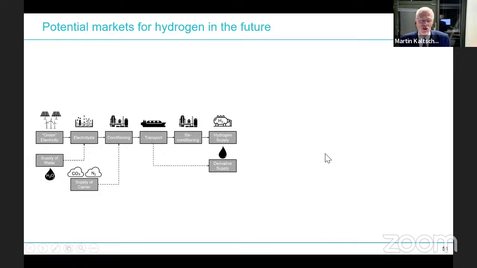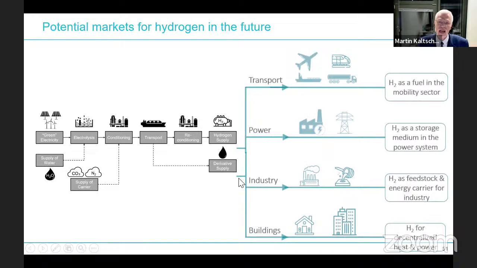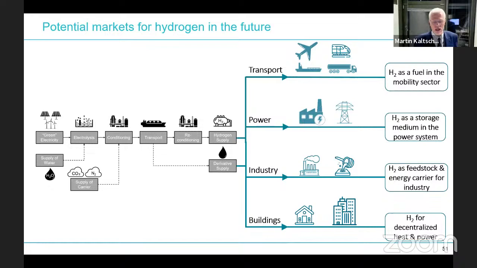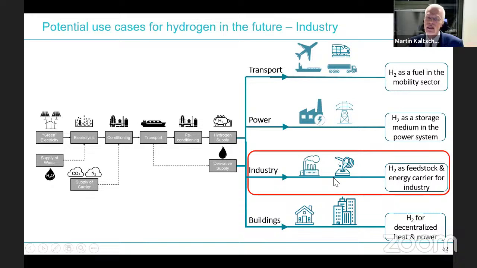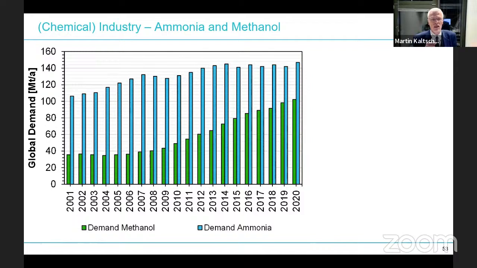And as I said, this provision chain is on one hand defined by the different factors, which have been very nicely outlined by Fabian Karls. But on the other hand, we also have to look at the demand side. And there, I would like to give you a few insights into selected parts of these different markets. First of all, I would like to tackle the industry market. When we look at the industry, and in this case I will only go into detail about the chemical industry, we have seen in the last two decades, on one hand, a clear increase on average in the demand for ammonia, and a very strong growth of more than 100%, so more than doubled, for methanol.